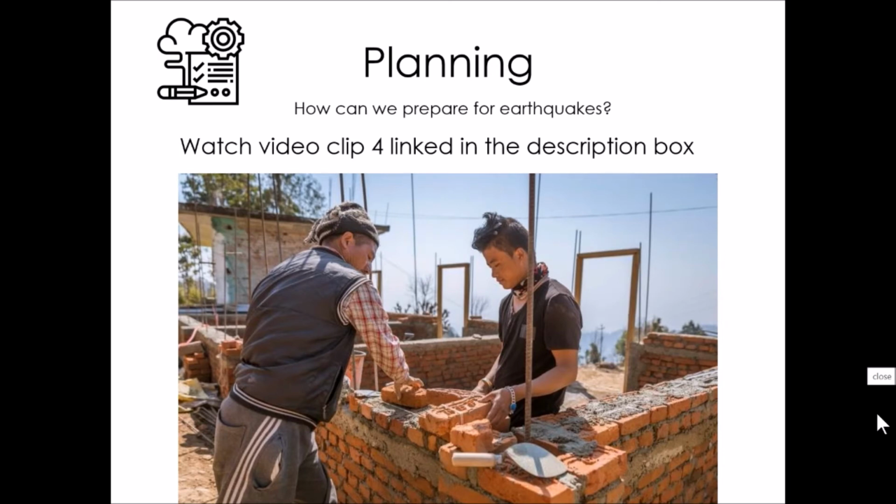So what I would like you to do now is I'd like you to pause and watch video clip 4, looking at the Red Cross and how they are supporting communities in Nepal to get ready and plan for future earthquakes, and then come back to me once you're ready to go through some of those points together after you've made a few notes in your final right hand side column of your worksheet.